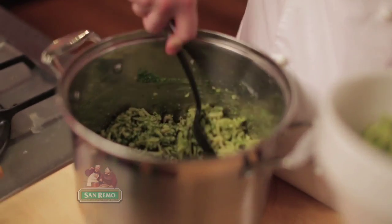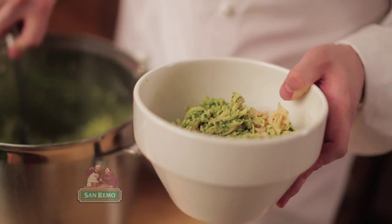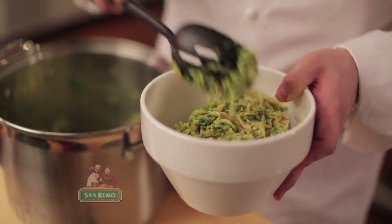You know, this would work really well as a pasta salad if you wanted to make it the day before, but it's also a great meal if you want to have a nice healthy pasta dish, no cheese, no cream. It's going to really fill you up for a day of sport the next day, or if you need a real carb load, this is the pasta to do it.